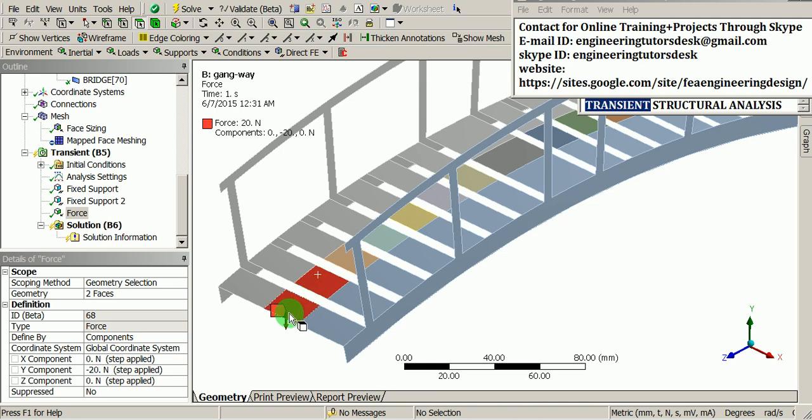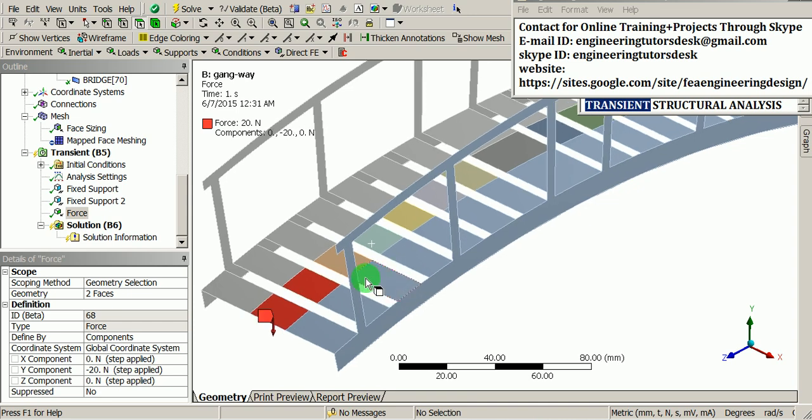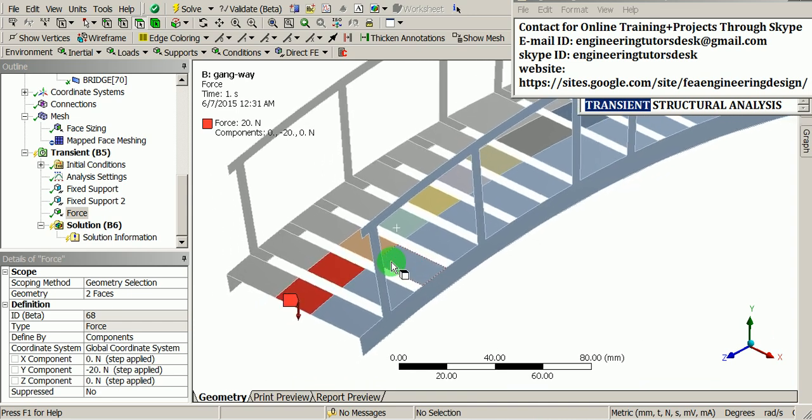But when a person moves to a certain distance on this gangway, then the load has to become zero here. So the force becomes zero and it will transfer to the next surfaces. To do this, we have to define the force using the tabular data.